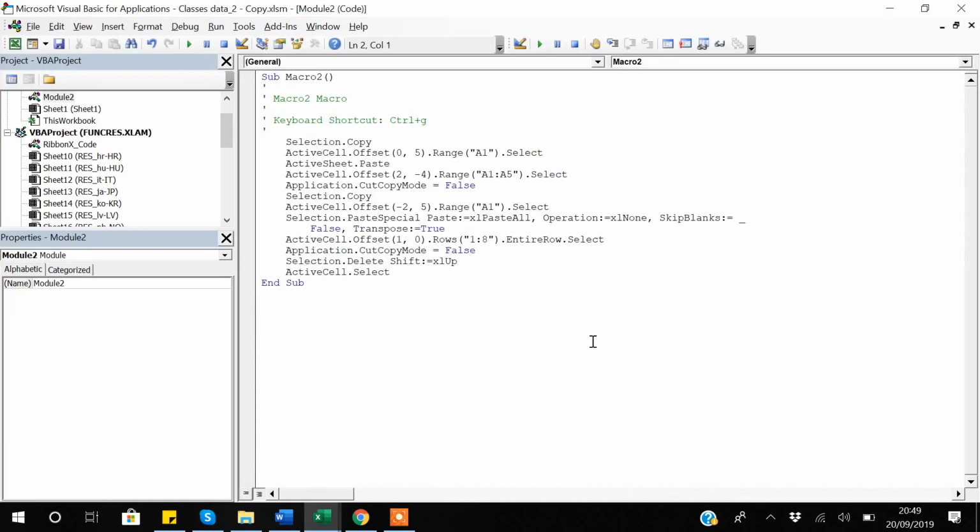to the code window. This is the way we have saved our macro in the back end. This is the coding, and you can even modify it. Instead of executing by Control plus G again and again, you can even create a loop to do it more efficiently. So this is all about how you can record a macro with the relative reference cells option. Thank you for watching the video.